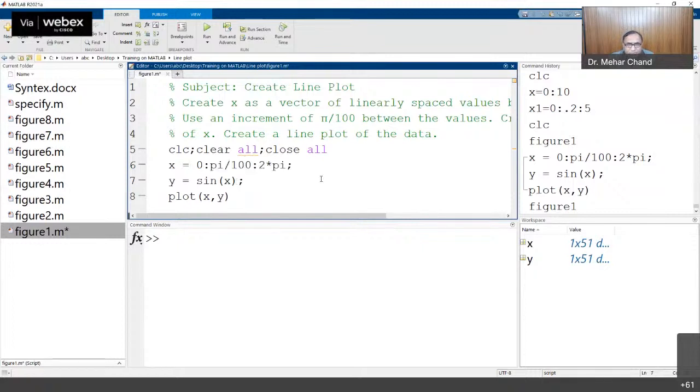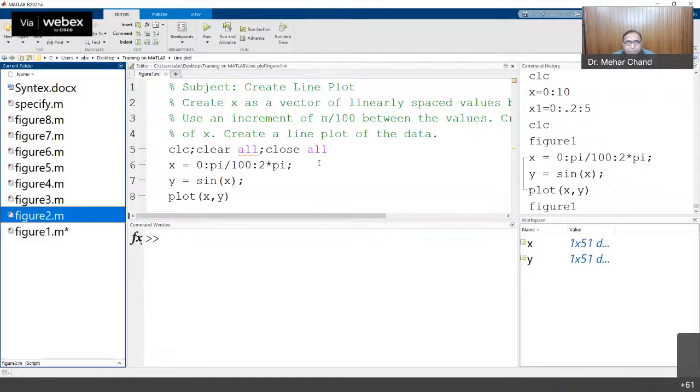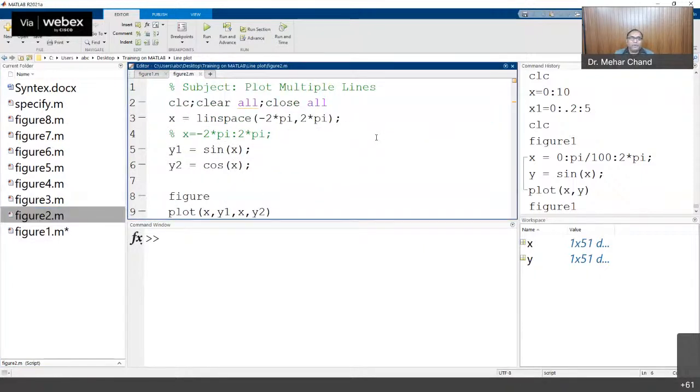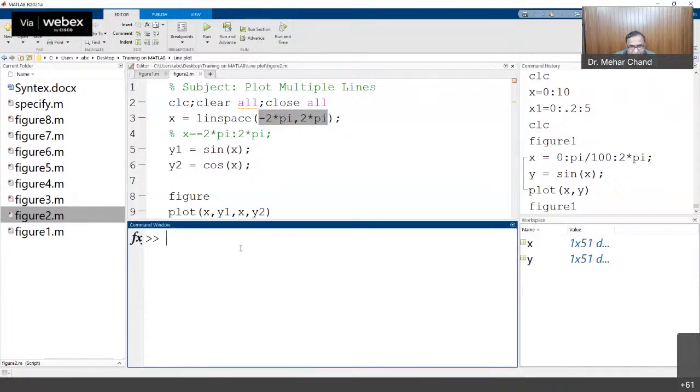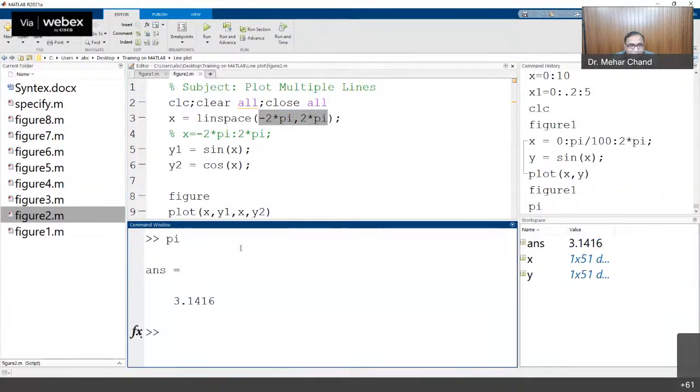Now see in the second one, here you can see there is another way, linspace. You can use linspace for the interval. The linspace function is used at its place, and the interval is -2 pi to 2 pi. Okay, pi is an inbuilt function. The value of pi is very familiar, which is 3.1416.